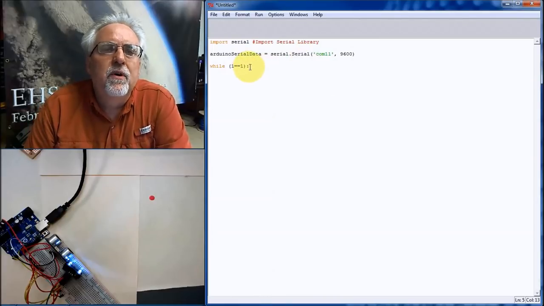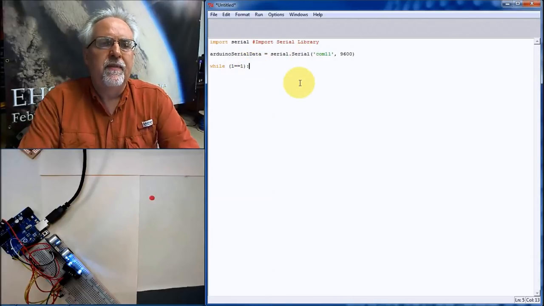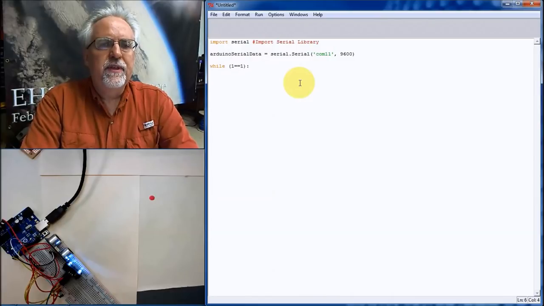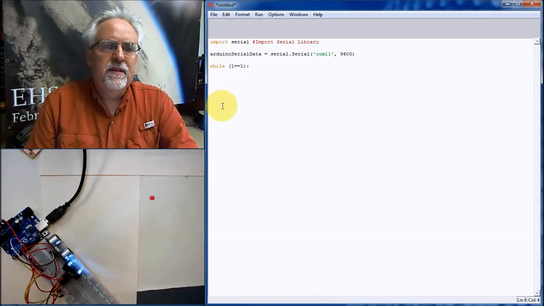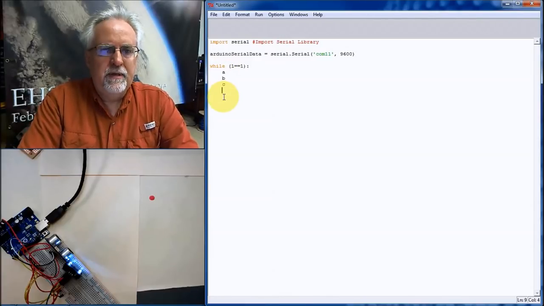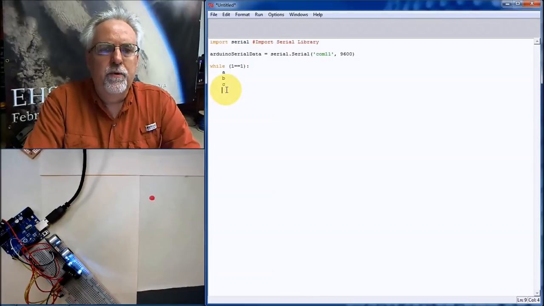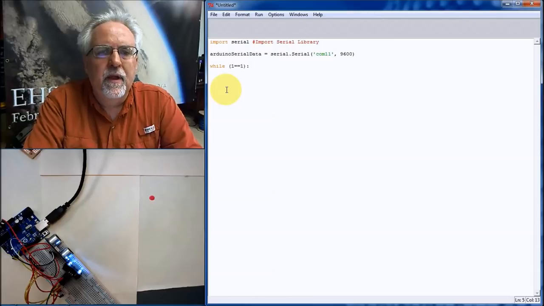Also, look that we don't put a curly bracket, we just put a colon, and that's telling it, here is my while loop clause. The way it does the while loop is with indenting. Everything that is indented will be part of the while loop. Like if I put A, B, C, D, when you want to end the while loop, you put E. So this would be the looping, and this is where it ended. Of course, this isn't real code. This is just showing you that the loop is defined through indentation, so you've got to keep track of your white space in Python.